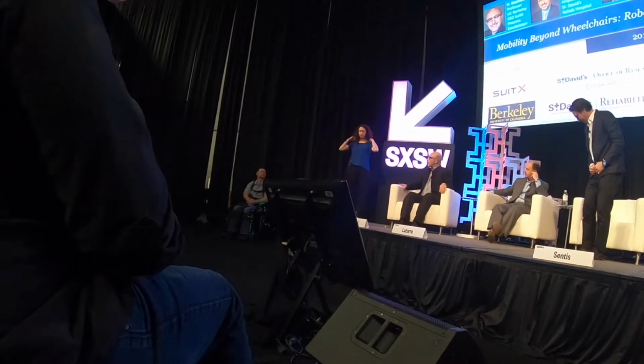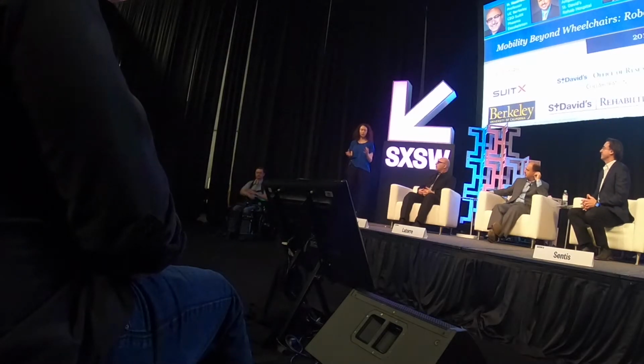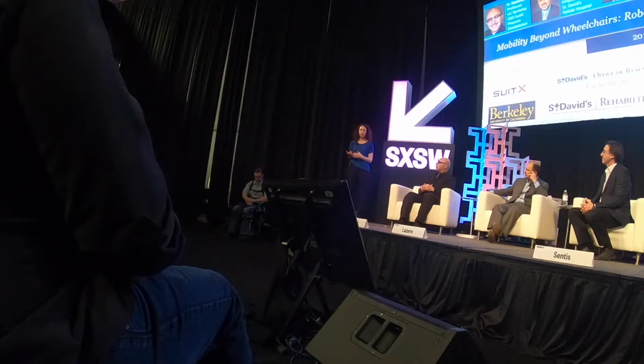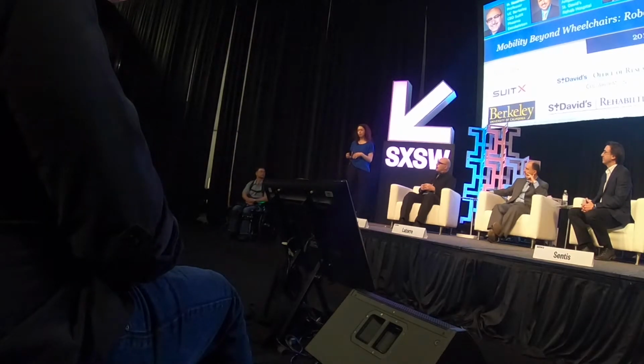Because a spinal cord injury is so unique for every person, you have to be able to gauge how much strength someone has beforehand, and then you guide that person to do as much as they can on their own to train to use the device based on the strength that they have. So for some people, if you have a very high level injury, you don't have any control of your core to hold you up, you don't have control of your legs, and so you are relying solely on the exoskeleton to do the work for you.